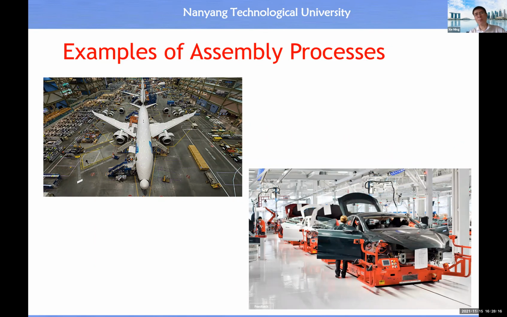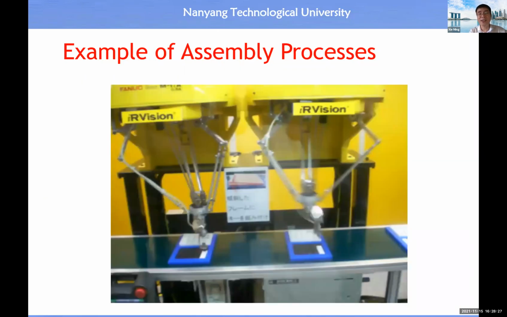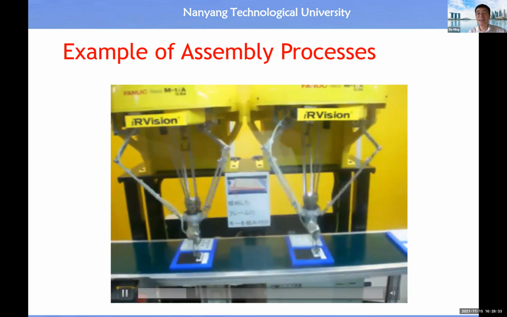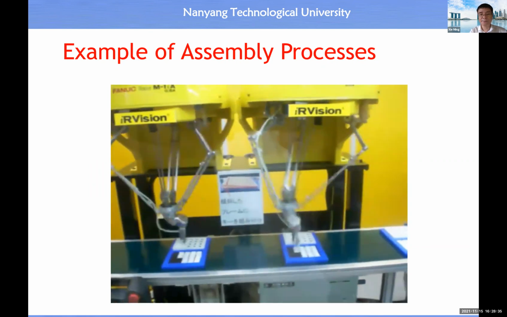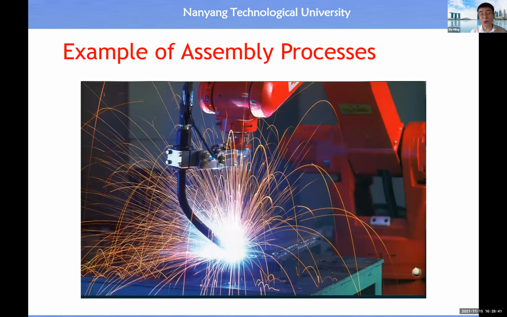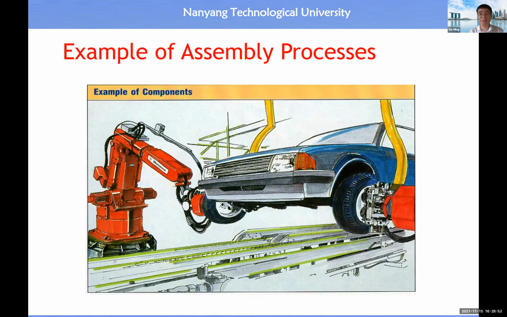And the last operation in the production line will be assembly. We put all the parts together, then we see the final product like the airplane and the vehicle, etc. We have seen this assembly process. You can treat it as an assembly process, right? And welding also belongs to the assembly process. Welding is to join two metals together permanently. And this is to mount the wheel onto the body of the vehicle. So this is a typical example of an assembly process.